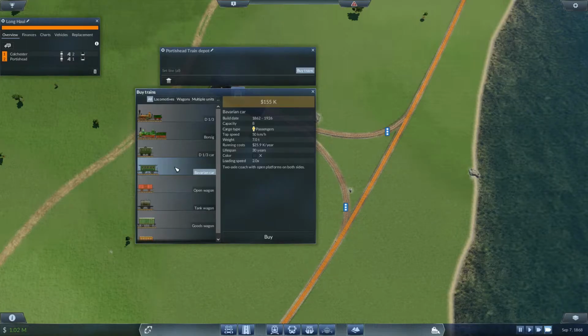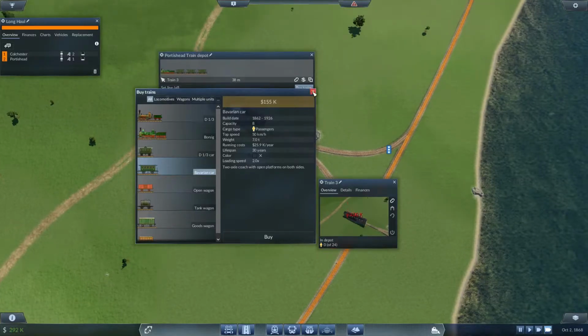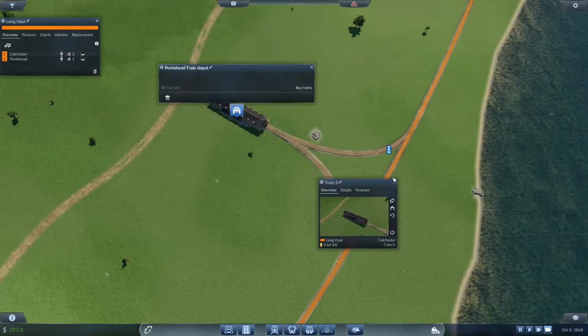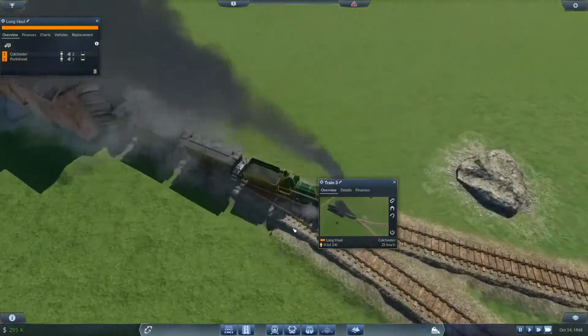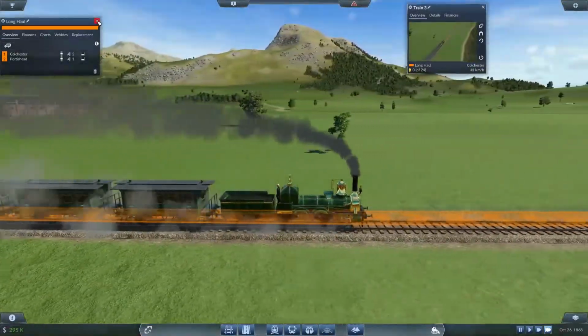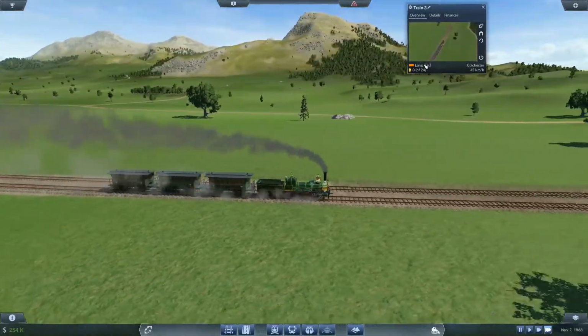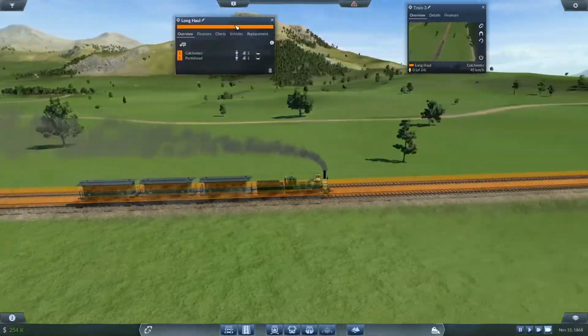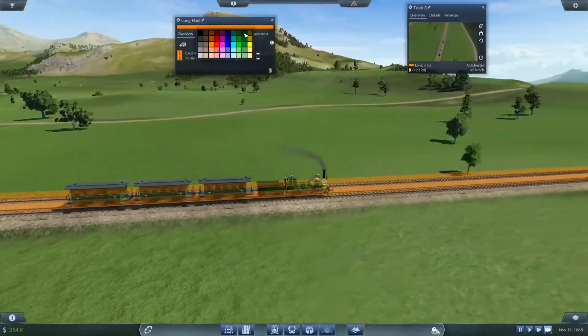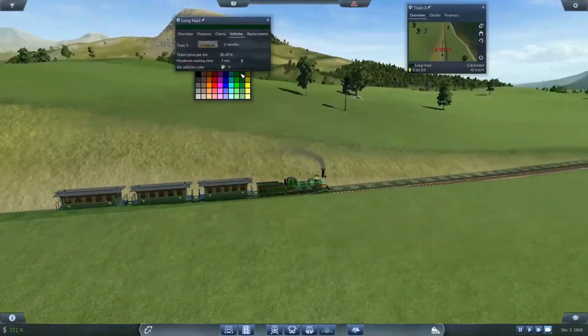I think what I'll do is I'm going to go ahead. I'm going to buy the Borsig. I'm going to put on 3 cars. And I'm going to let that go. So that's what Borsigs are supposed to look like if they're not changed in color. But actually, since this is mostly going to be the main line, I'd rather these be a dark green. And the vehicles can be a lovely dark green as well.